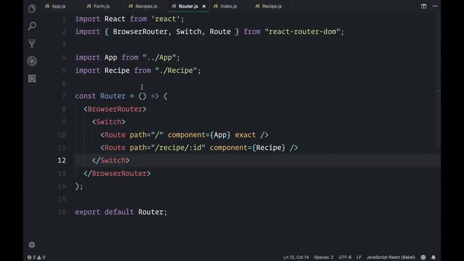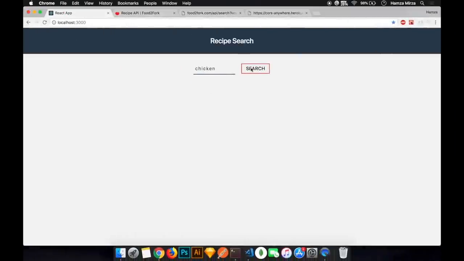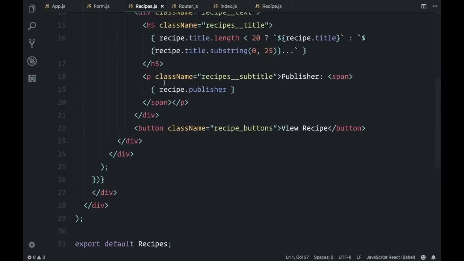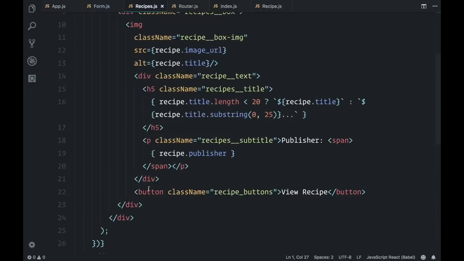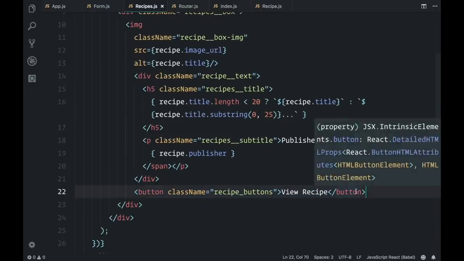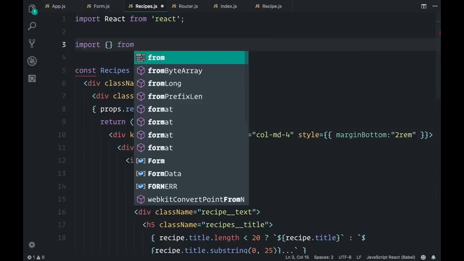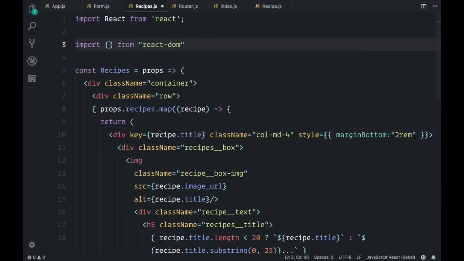So what's next? Well, you know, this button, this view recipe button, lives inside of this recipes.js file, which is this thing right there. So to make this work, we're going to grab another named export from the react-router-dom package, and let's just type it in first.